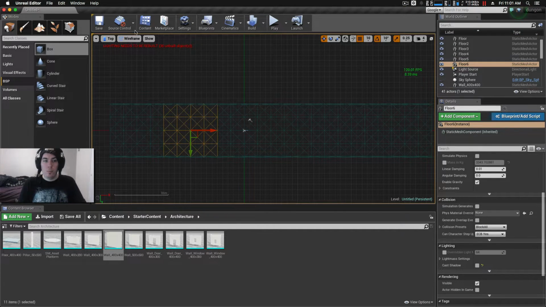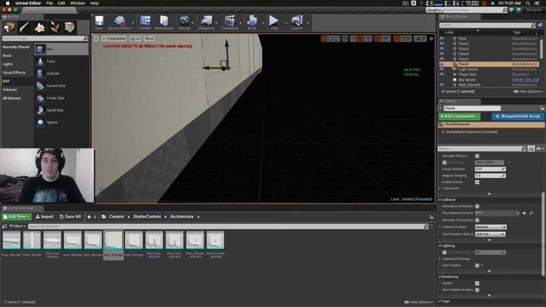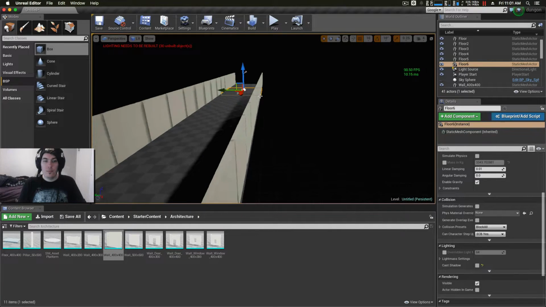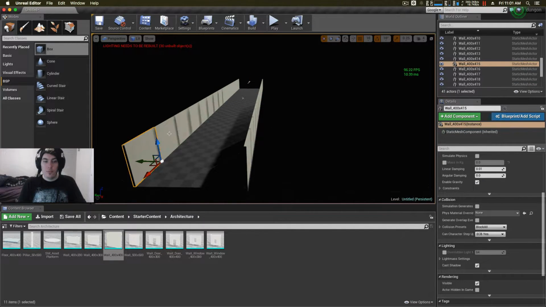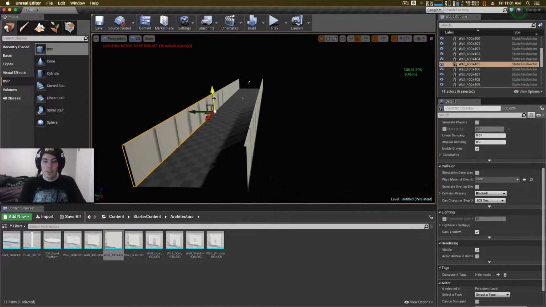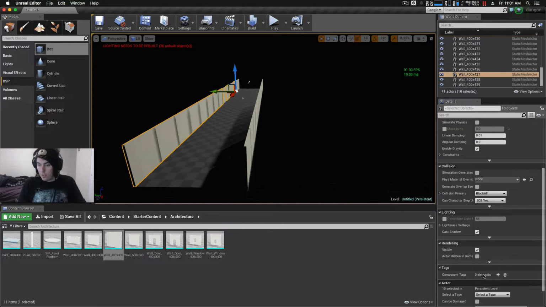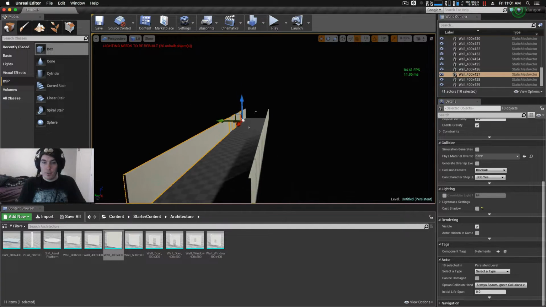Now, we're going to go back to perspective. And we need to click these walls. Even if they are perfectly aligned, they're still going to have the shadow issue.